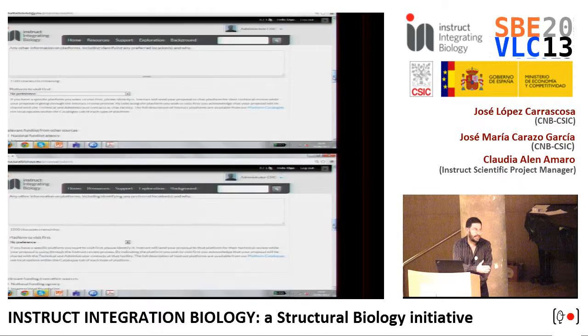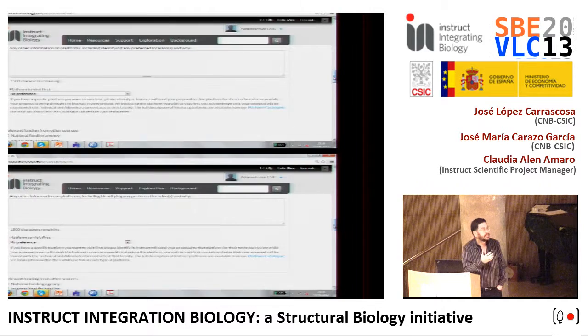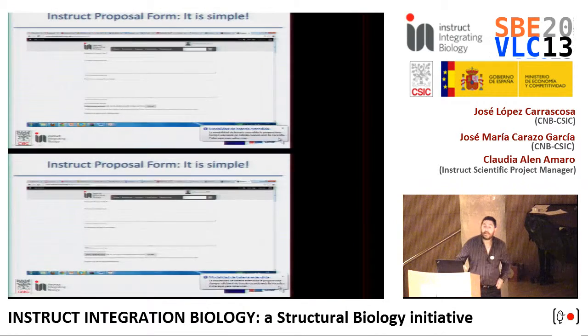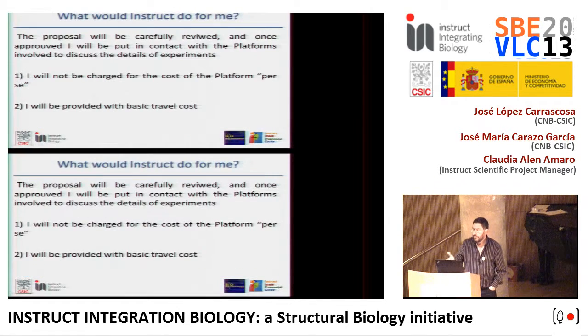The thing behind is much more complex, and we cannot say everything is running in no way. I mean, we are starting, so the number of proposals is limited. There are many things that are not yet tested, or many things that have to be improved. We are saying that this seems to be a way to go with many limitations, and still in the way to prove. But at the very least, we are trying to make it simple and effective, from a biological and from a scientific point of view.